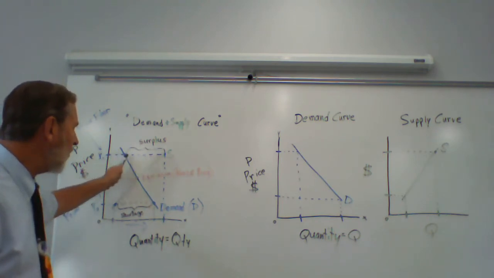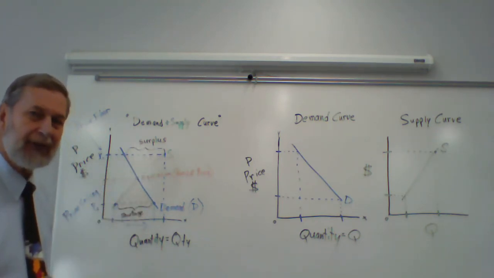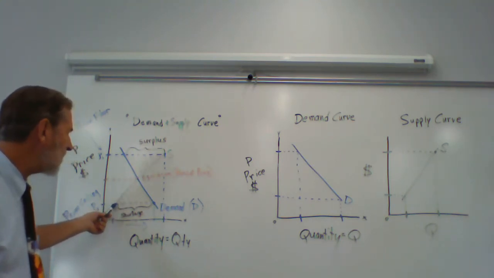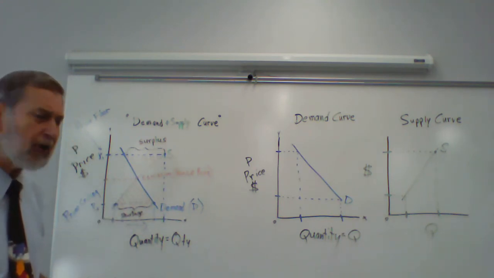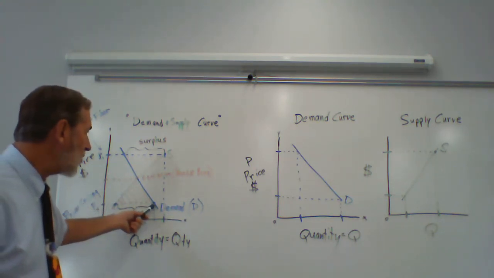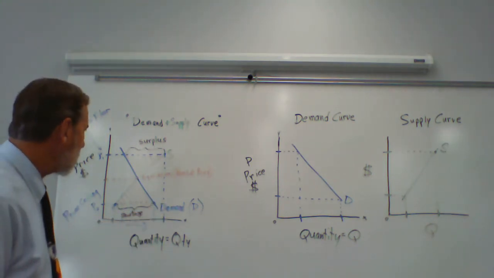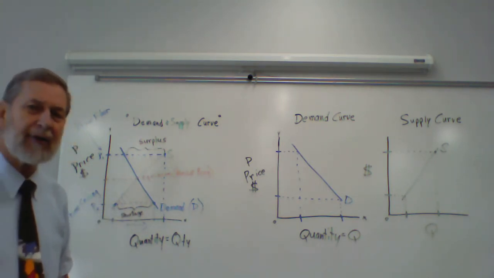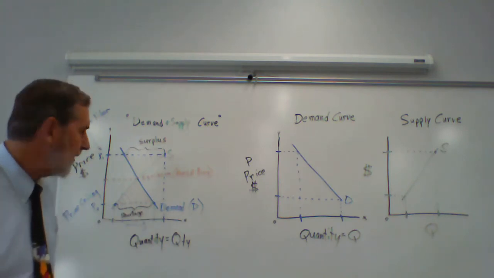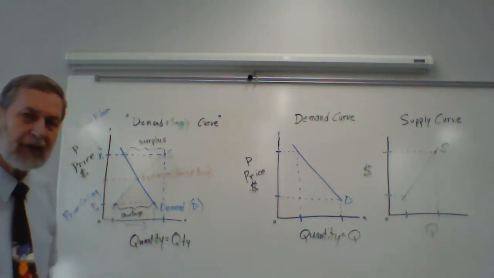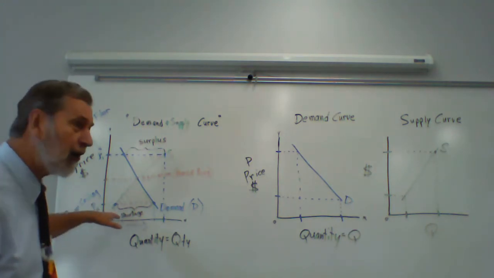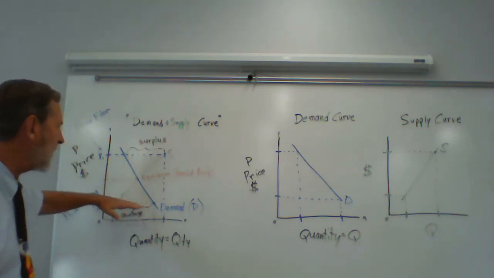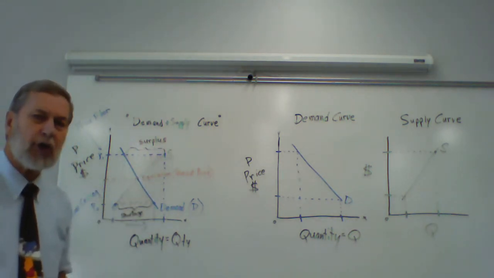We know if they put a price floor on something, there'll be a surplus. It happens every time. What if they put a price ceiling? A price ceiling is where the price is low, so the producers don't want to produce, but the price is low, so the people that are buying want to buy it. And what happens in this case if the government says, oh, we're only going to sell gas for $1 a gallon? Everybody wants to buy gas for $1 a gallon. The refineries don't want to sell it, so now there's a big shortage because there's an artificial price ceiling that's below the market price, and we call this area a shortage.